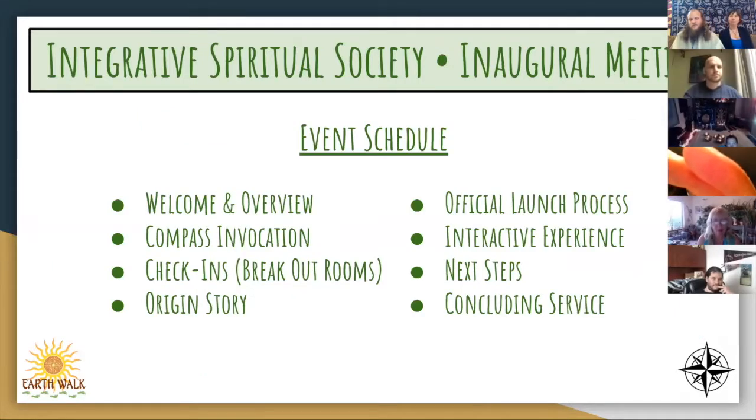Here's our event schedule for today. We're just going to give you a broad overview of what we're up to. In essence, it's an amalgamation of three separate things. We're going to be doing an inaugural ceremony for the Integrative Spiritual Society. We're going to have our first official meeting where we're taking notes, and that's the formal process of organizing as an entity. And the third is sharing with each of you a little bit of what this is, so the rest of you are not in the dark. If we were doing it just in our closed circle, we would only be doing the first two. But to make sure that our community that has joined us today is tapped in and connected with us, we're going to do a sharing aspect to this as well.